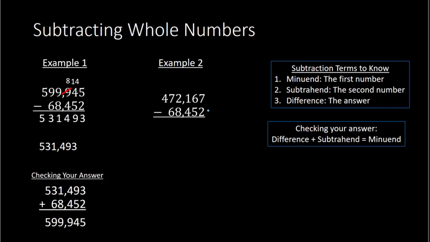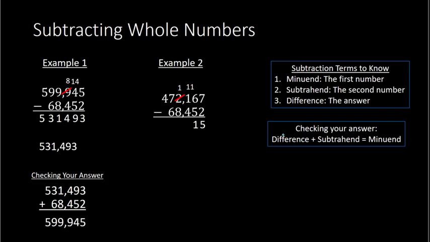So working from right to left, we look at the ones place. So we do 7 and 2. So 7 minus 2 would be 5. And then work our way to the left to the tens place. We have 6 minus 5 to get 1. Work our way to the left at the hundreds place. We have 1 minus 4, which does not work because 1 is smaller than 4. So I have to borrow from the thousands place, from the 2. So from the 2, we're going to borrow 1. So the 2 now becomes a 1, and the 1 in the hundreds place, you put the 1 that we borrowed in front of it.